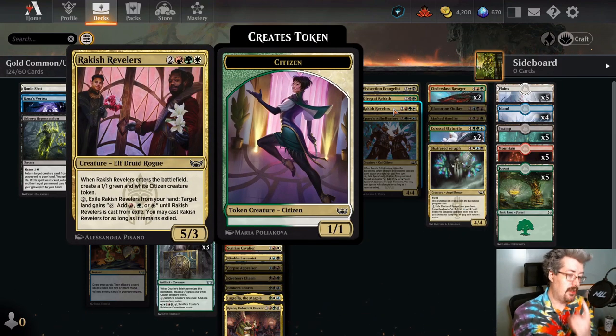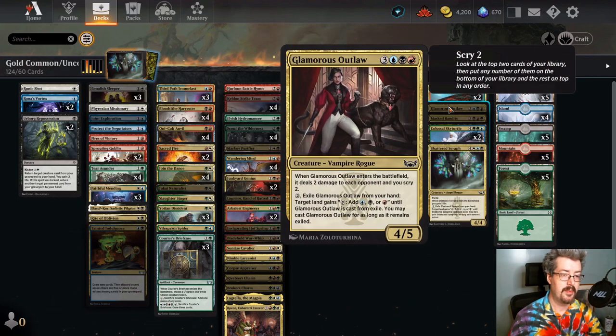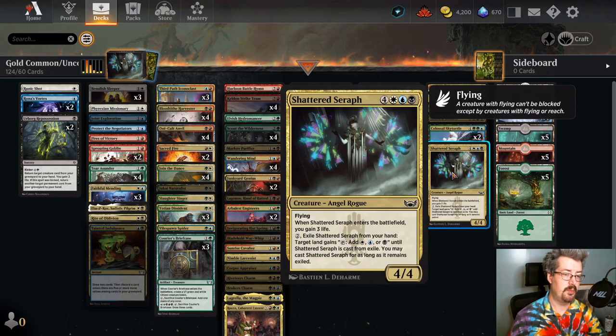Rakish Revelers, this is part of a common creature cycle from Streets of New Capenna, if you're not familiar. All of them have the ability to pay 2 mana at instant speed, exile it from your hand, and a land that you control gains the ability to tap for the 3 colors of mana of this card. Right, and there's one for each of the 3-color combinations that were in Streets of New Capenna. So, red, green, white, green, white, blue, blue, black, red, black, red, green, and white, blue, black.